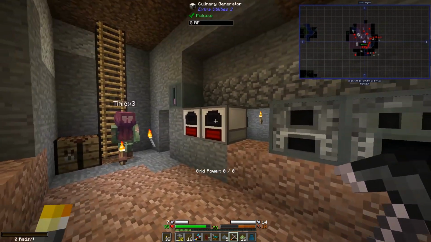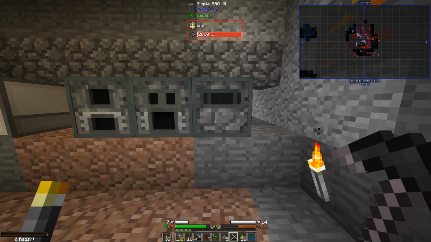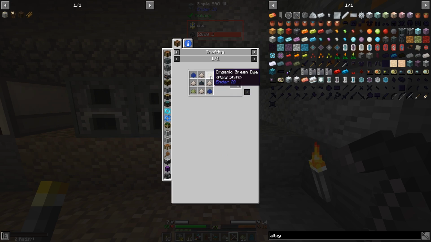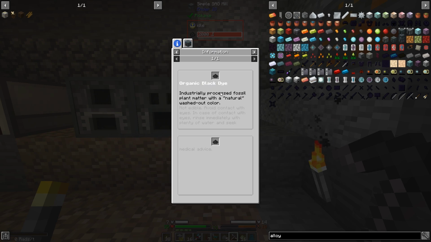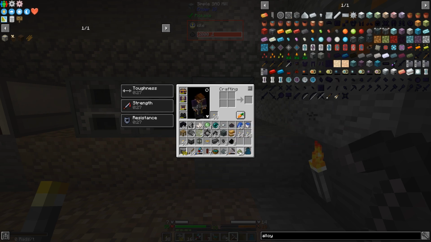Okay. Alright. So anyways, last night we were kind of stuck because I had to feed a bunch of crap to the sag mill to make this, which turns into this. Now, industrial dye blend is made of organic green dye, lapis, quartz powder, and organic black dye. Quartz powder, throw in some nether quartz ground up. Lapis, throw in some lapis ground up. Organic black dye is charcoal dust or pulver, basically some form of ground coal or charcoal and one of the little balls. And then you throw that in the alloy smelter and it does its thing. That gives you everything except for the organic green dye.